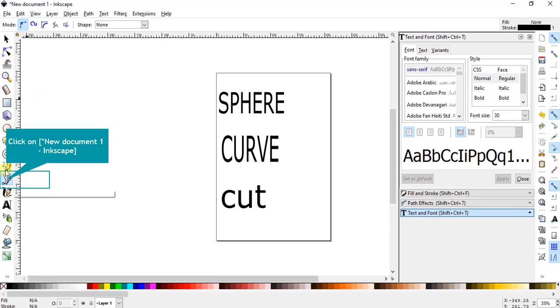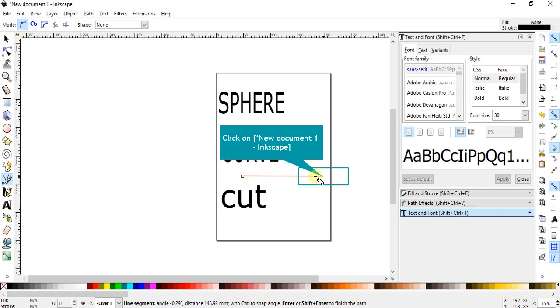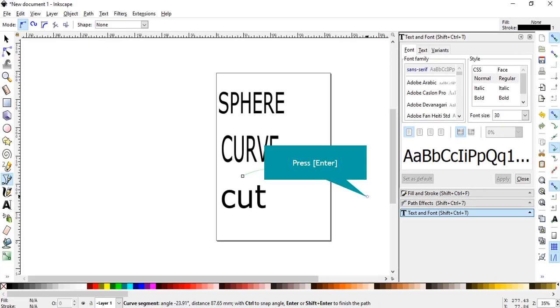So what I'm going to do is if I come down here, hover over this, there's this tool called a Bezier curve tool. What that is, it's just like a mathematical word to draw shapes. If I click, come over here, and click and drag, I'm going to make a curve. If I let go of the mouse, hit enter, now I have a curve.